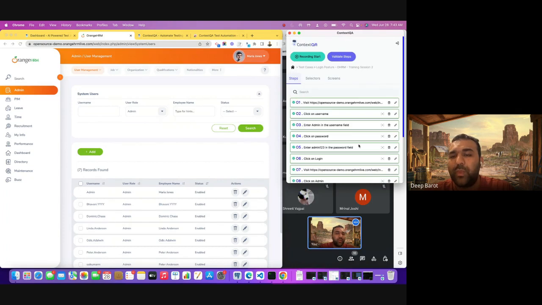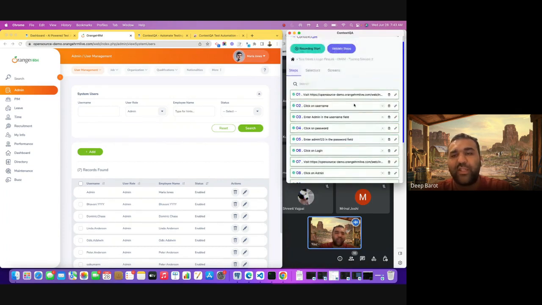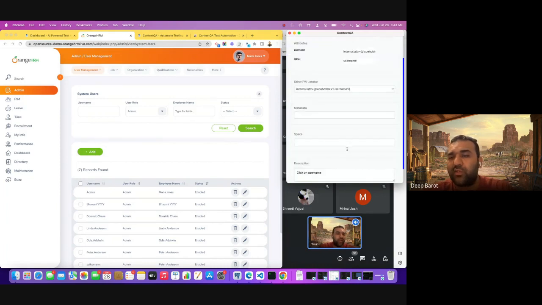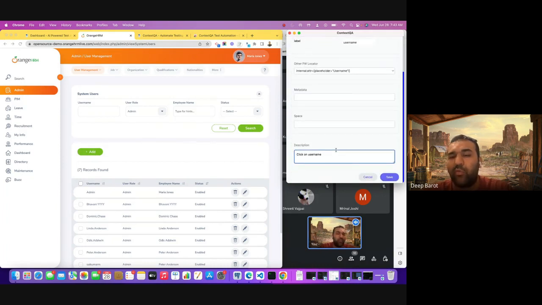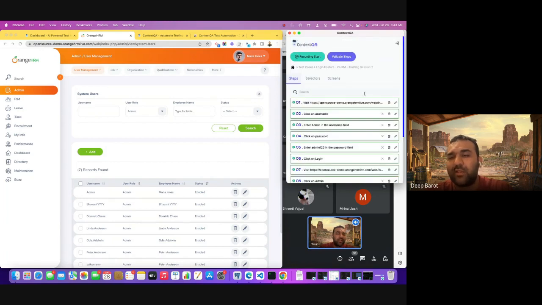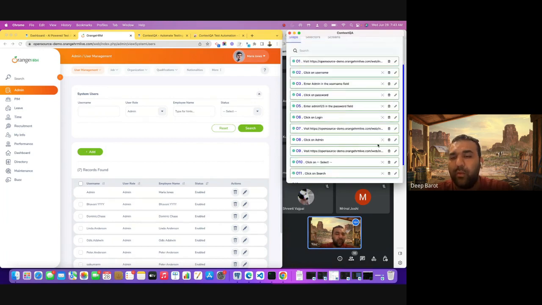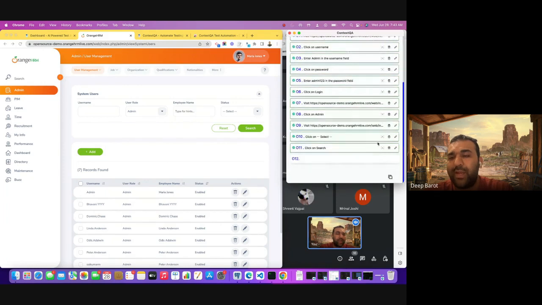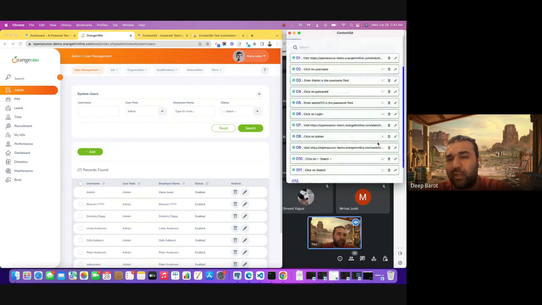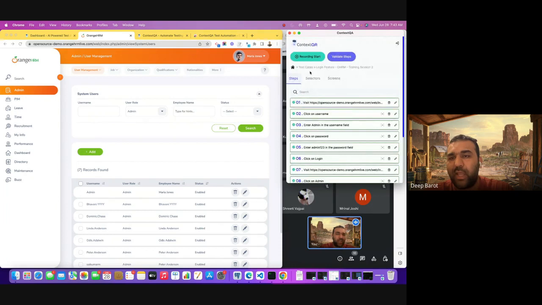Our goal is that each test step or each test case should be aligned with the requirement, and that's why all the fields are here. So the more details you add, the more clarity for the developers on why you created this test case and why you added this test step. Okay, so once you validate it, there are a couple of things on this screen that you are seeing.